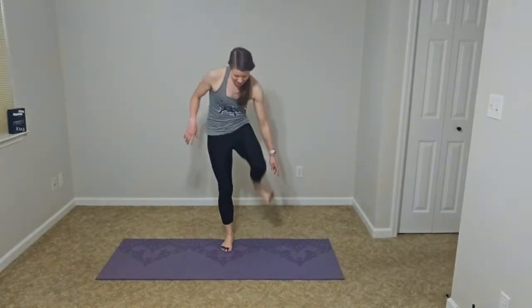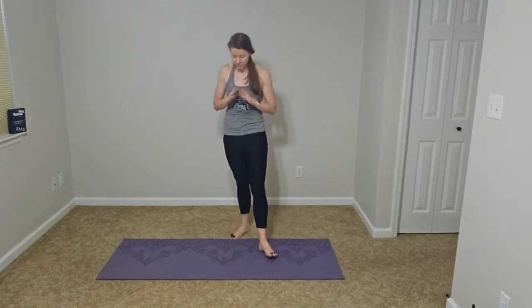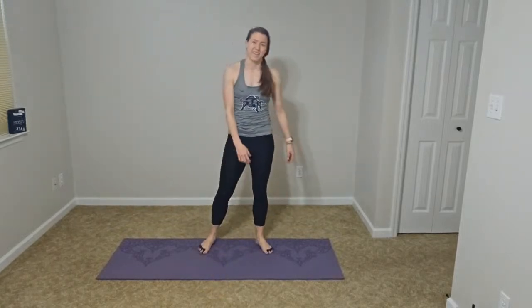I lost track. This one's actually an exercise. You hit a little bit of core, but squat jump, we're going to do 20 of them. So, deep breath in through your nose. Out through your mouth. Here we go. So we're going to squat, explode, squat, explode. We got 20 of those. Ready? Just throwing in some body work in our core.